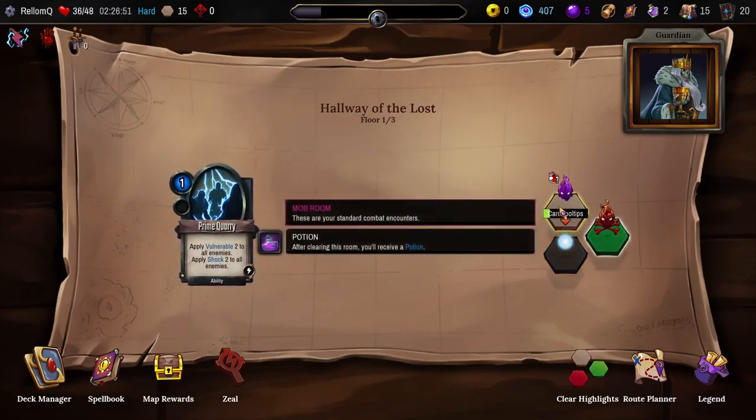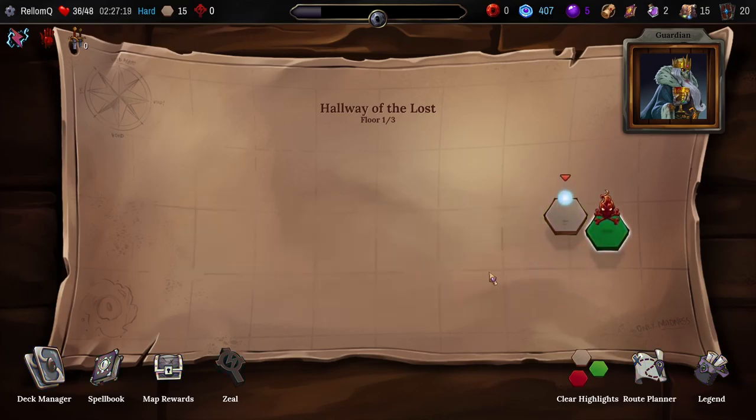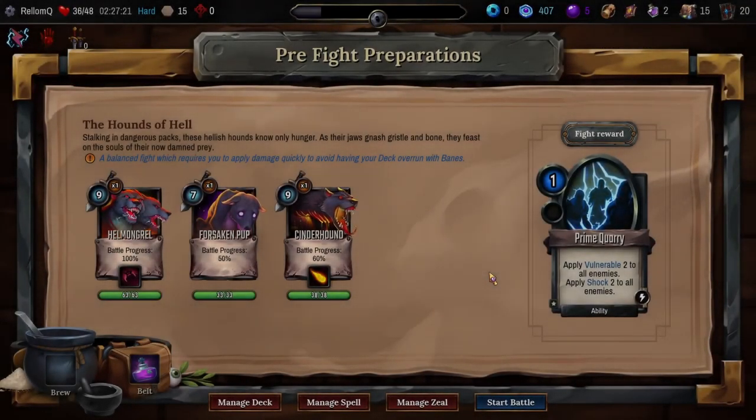All right, do we want to go up here and try this guy? I could lose more health. I do not know who is up here. No clue. Vulnerable 2 to all enemies. Apply 2 shock to all enemies. Gambling a bit of our health. It is probably worth doing if I am not losing any health to do this, and more often than not, I'm not losing any health. So, yes, we will take that fight as well.